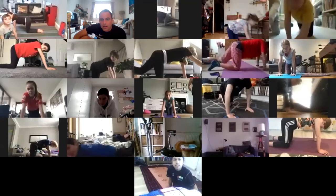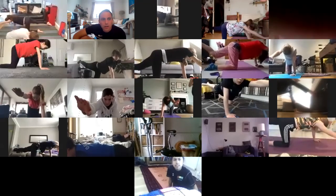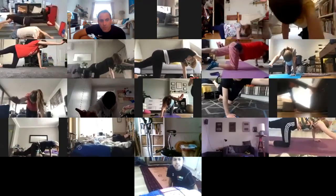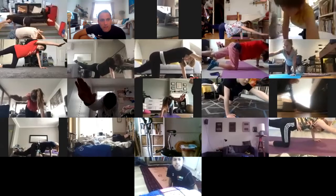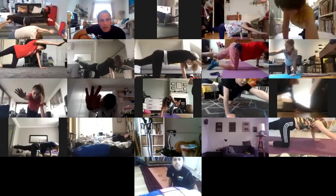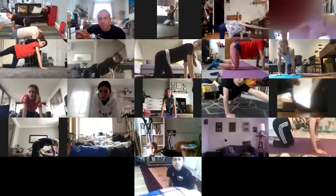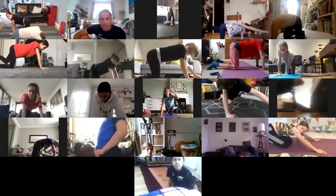Okay. 3, 2, 1. Off you go. 1, 2. Heads down. 3, 4, get them arms in line with your shoulder. 5, 6, 7, 8, 9, 10. For those that are not, you should be going opposite arm and opposite leg. All right, so if it's right arm, it should be left leg.